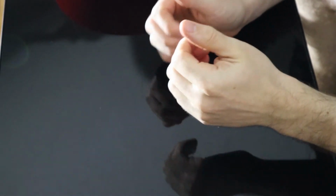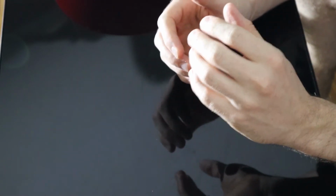So let's face it, you do a lot of work with these hands. These hands are moving around all the time, pushing into things, grabbing things. Whatever it is, at the end of the day, your hands are sore. So I'm gonna show you 6 easy ways to take that soreness down. So listen up.